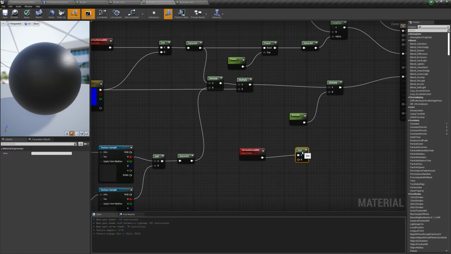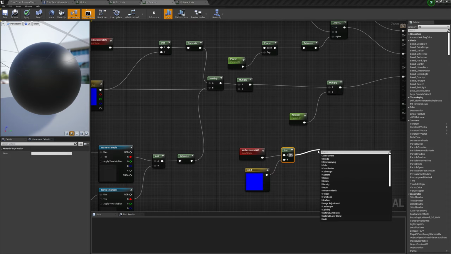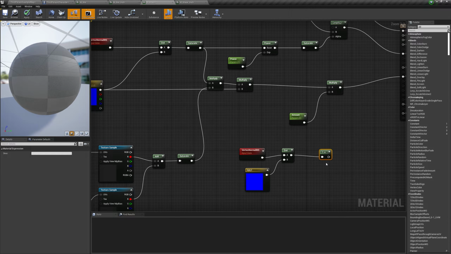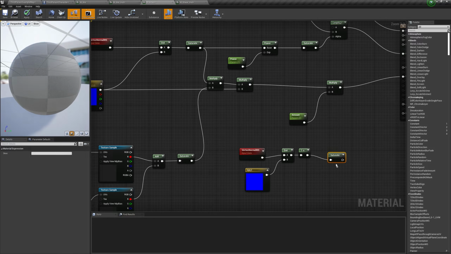And now we can get a 3 vector by pressing and holding 3 and clicking, and I will give a value of 1 for B. Basically we will just 1 minus this and saturate this, because we need the value of 1 at the bottom. So when we dot this, the value at the bottom will be -1, and at the top it will be 1. When we 1 minus it, the bottom will be 1 and the top will be -1. After that we can just saturate this, so the values stay between 0 and 1.